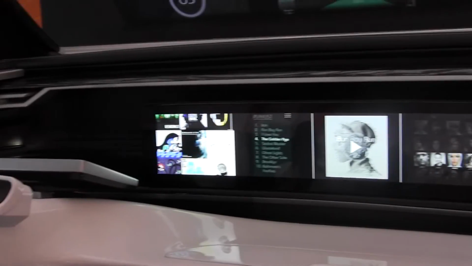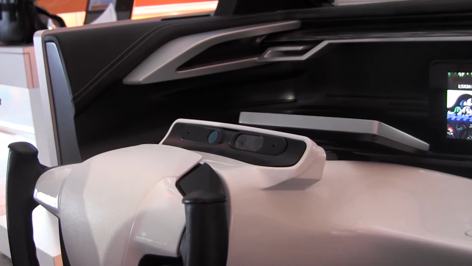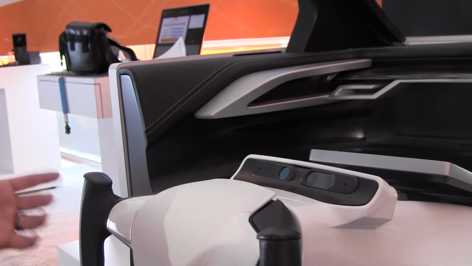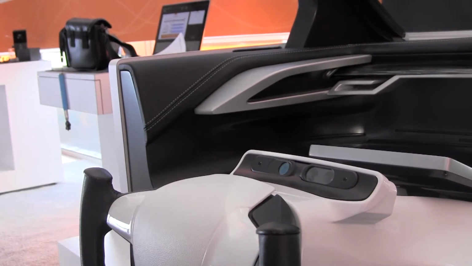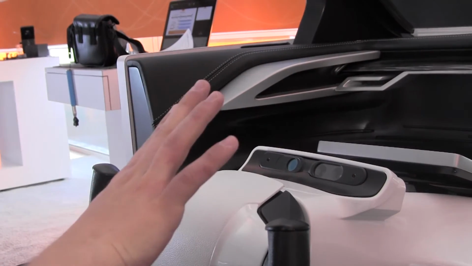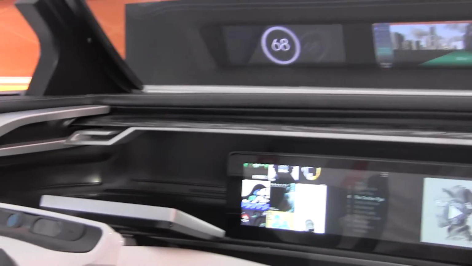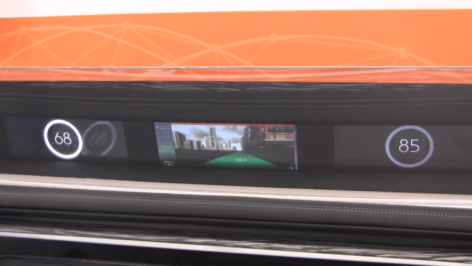So for example, this one works with, we have a basic camera right here. Okay. And this camera, it's just an off-the-shelf regular camera that you can buy at any store. You put it in here, you put our software on it, and what it's doing, it's a markerless motion capture. It's marking key points on my face and making a 3D model of my face live right now as we're doing this. And with that 3D model, I'm able to look at different screens and highlight them. So if you see up on the HUD, I'm looking at temperature, and then I can go down and I can highlight. So as you move your head, it highlights the different parts of the panel?